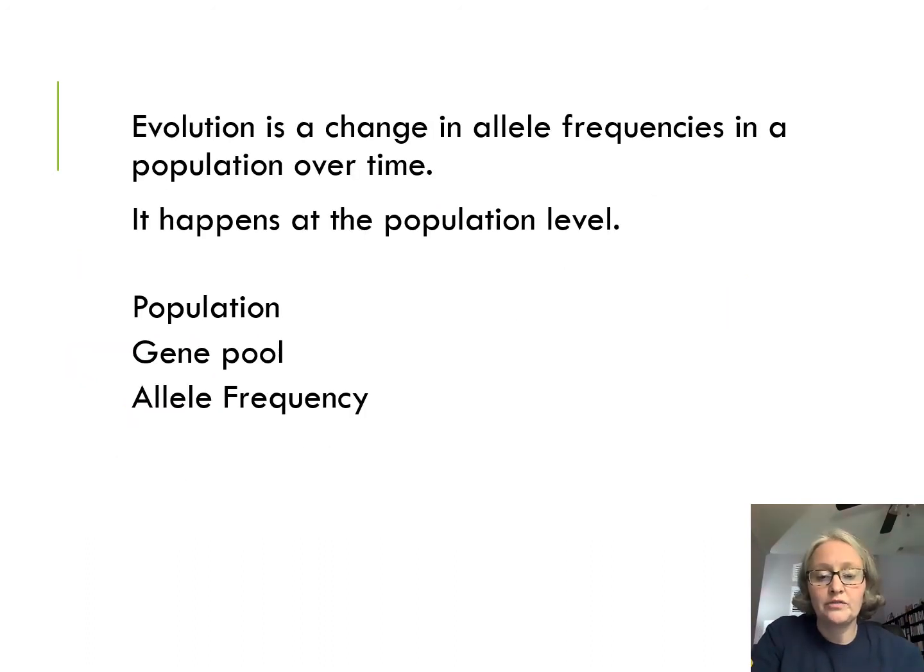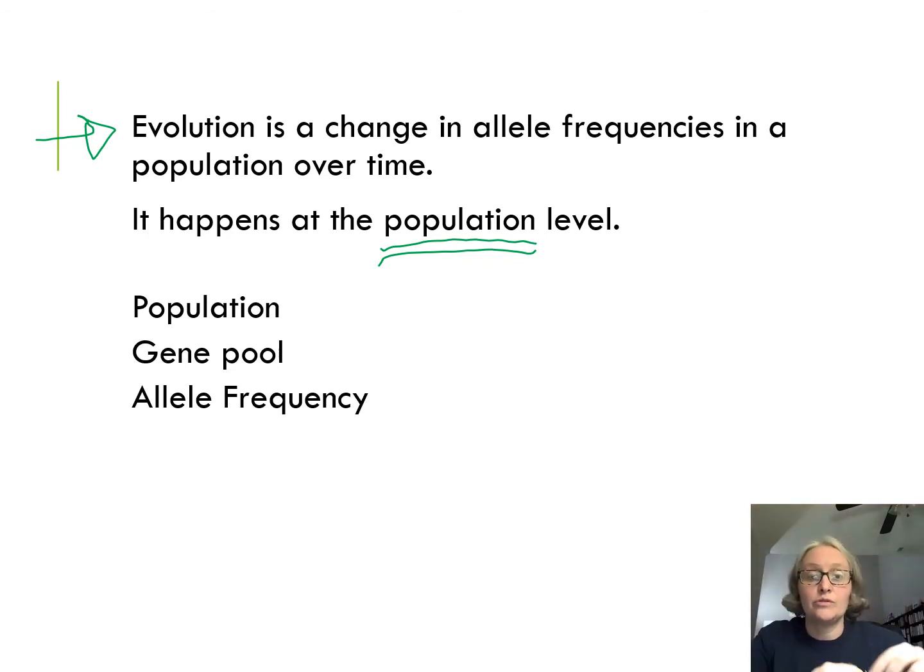So here's a great definition of evolution. Evolution is not always creating a new species. It's not having this brand new thing that we've never seen before. Evolution at its basic level is any change in allele frequencies in a population over time. Note that this is happening at the population level. Individuals will never ever evolve. If you're born, you are going to die that same individual. You don't evolve, but your population may evolve, so that group of individuals may evolve.